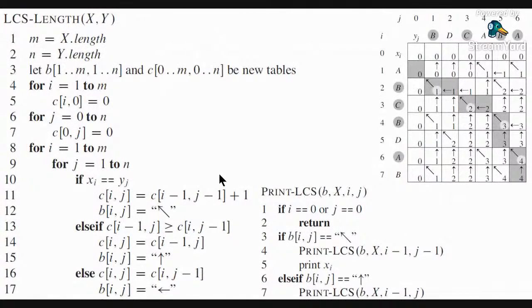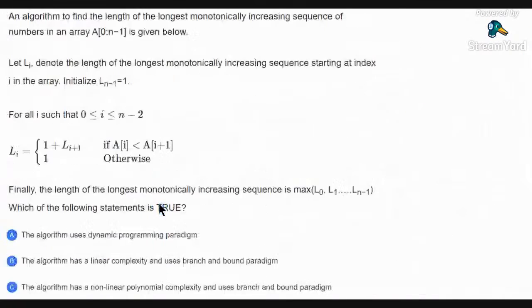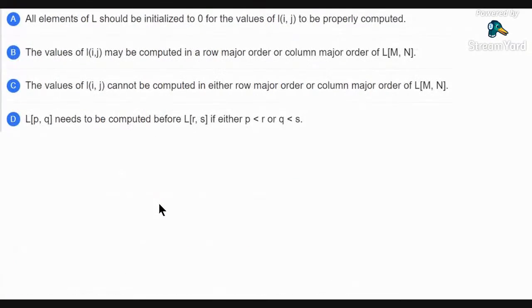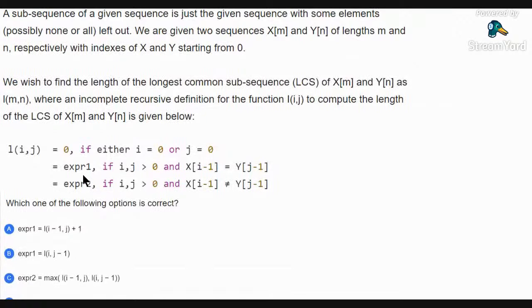So this was the LCS algorithm. Here we can see that if the characters are matched, here the ith character of the first string is matched with the jth character of the second string, then what we will do, we will take the diagonal element: Cij is equal to C of i minus 1, j minus 1, this is the diagonal entry, plus 1. So just come back to this question once again. This expression will look like this: L of i minus 1, j minus 1, plus 1, when this character is matched.